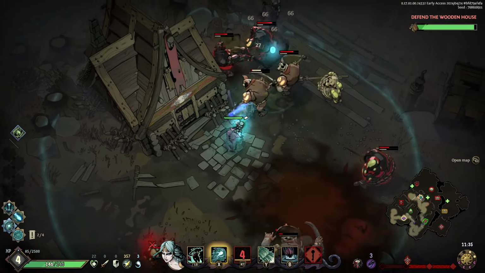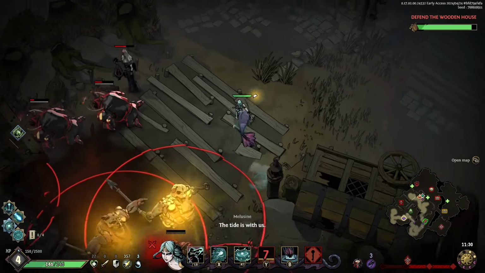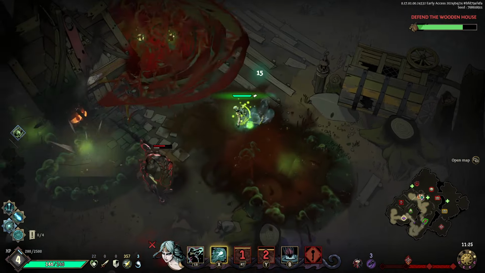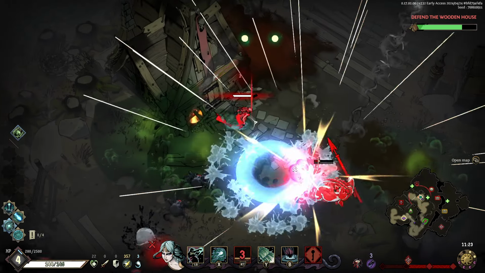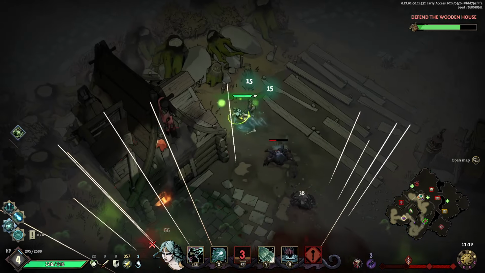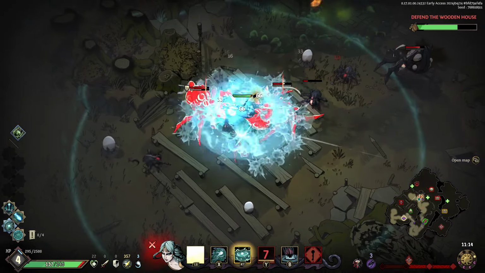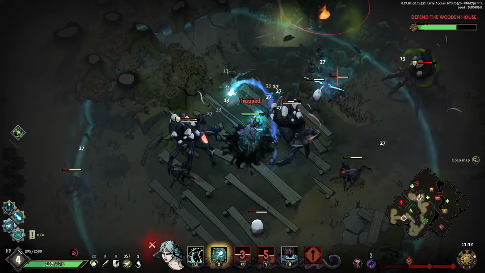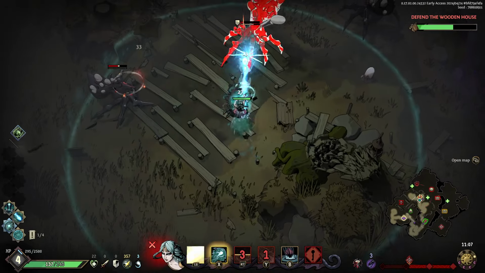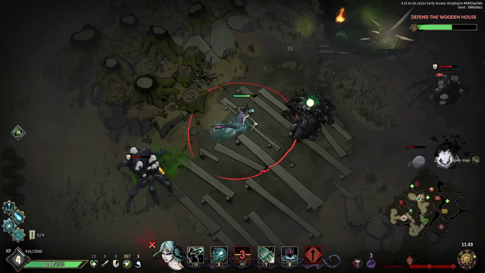Now let's take care of all these guys up here. Tide is with us. Very good. Don't get hit by the spider. Now let's see. Only these spiders left. Should be an easy one. Yeah, the house still has lots of HP, so no problem here.